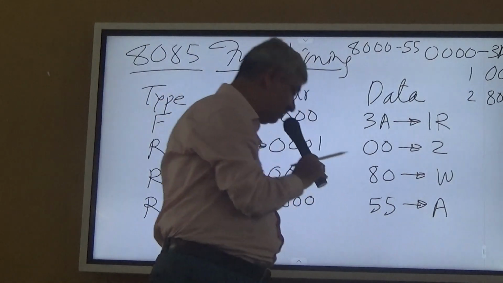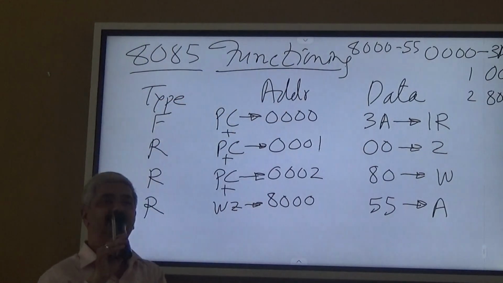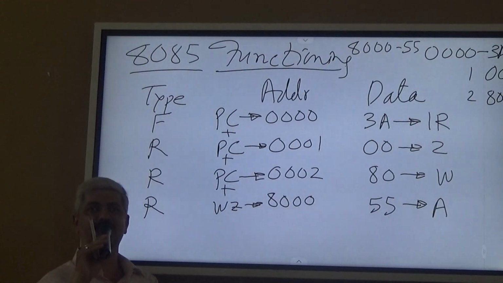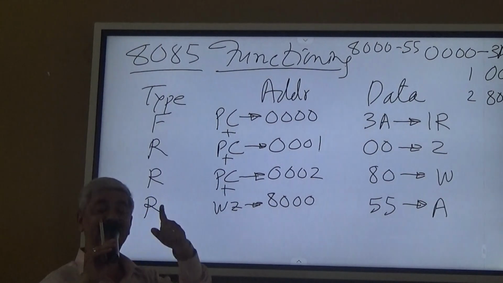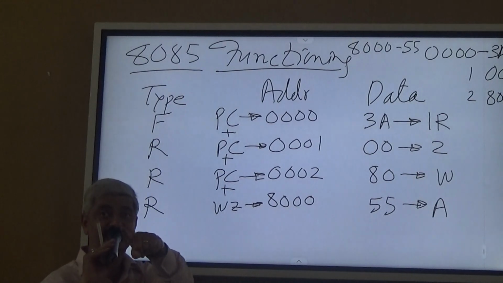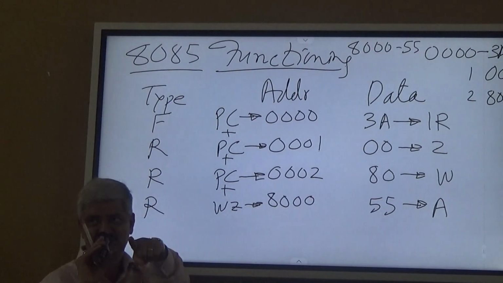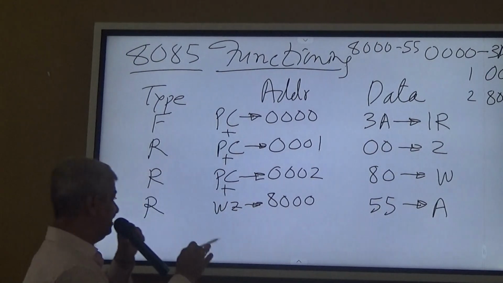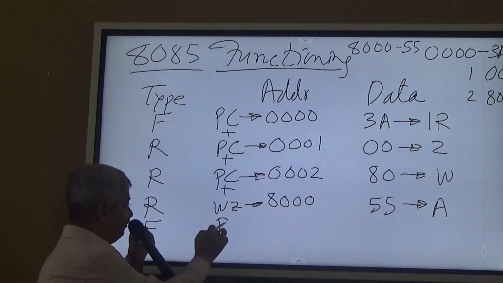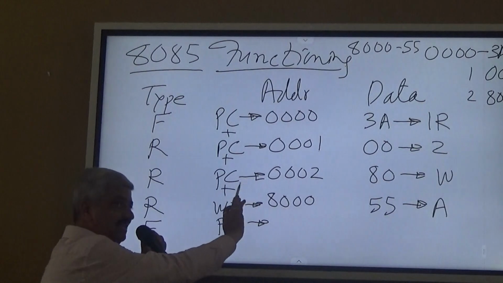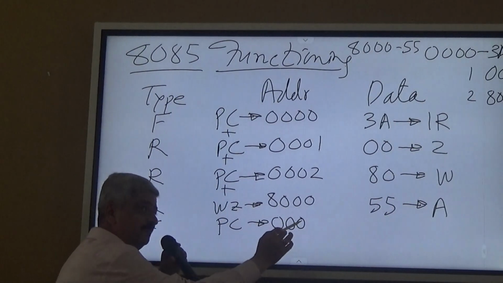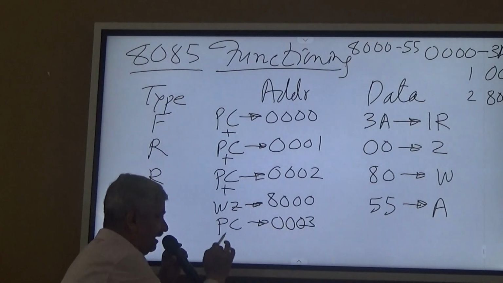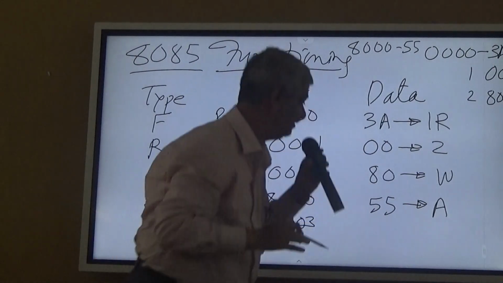Now, what will happen? You read the first chapter, completed the exercise, then what do you do? The second chapter. So what should be the next cycle? The next cycle should be read type, but what kind of reading? The first instruction is over, execution is over, so the next cycle should of course be a fetch cycle, with the program counter giving the address. The program counter is incremented, 0002, then 3, and again incremented.